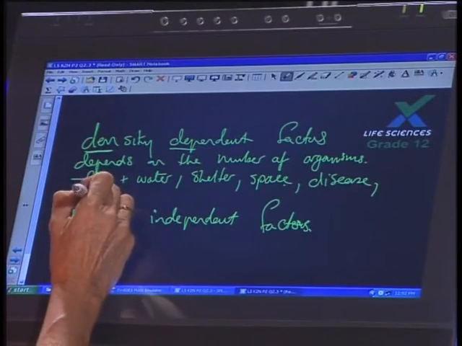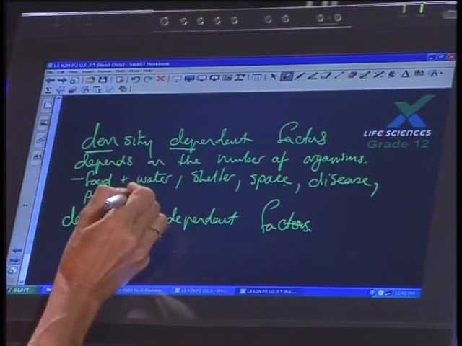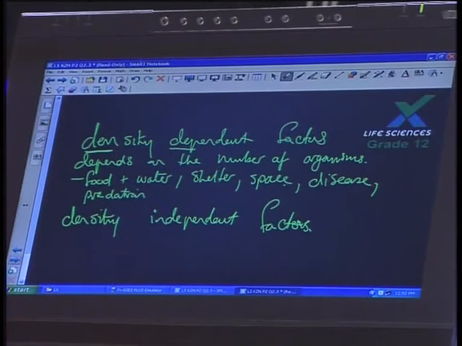So those are your density-dependent parameters. And then our last one is predation. Now, one can argue that a lion will hunt its prey, and a cheetah will do the same, and a leopard will do the same, and a cat, your own domestic cat that you have at home. If there is a mouse, the cat will chase the mouse and hunt it. And if there is a bird in the garden, the cat will definitely go and try and catch the bird. That is instinct, and you're never going to change that.